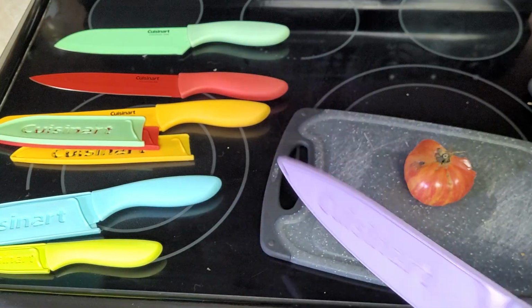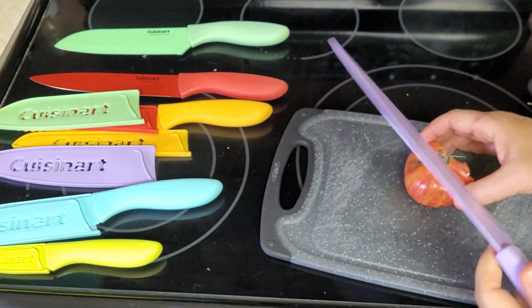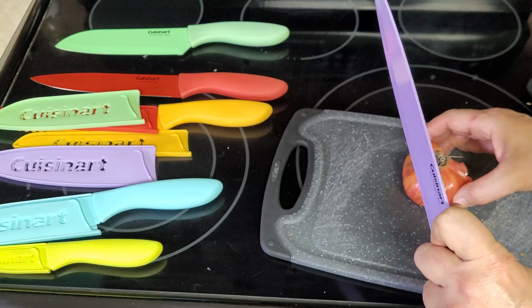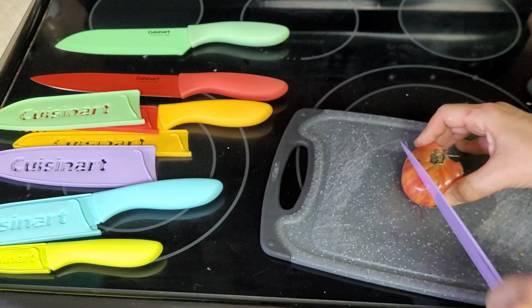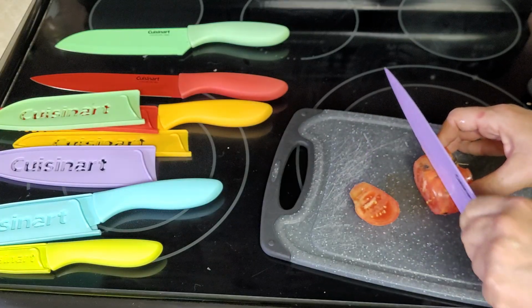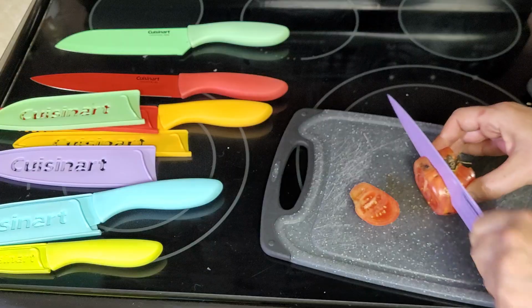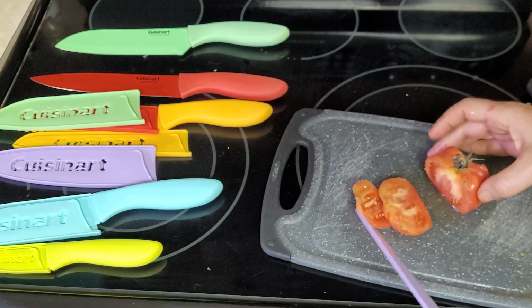We'll see if this one cuts my tomato any better. I use that slicer all the time. It's my favorite knife. This one's too big for me. I saw a chef guy hold it here. It's too big. This is an heirloom tomato with a real thin skin, and it's very ripe, so I'm kind of impressed.